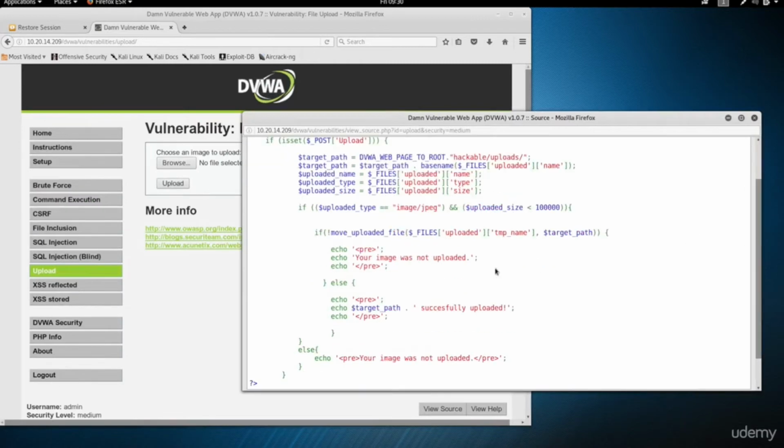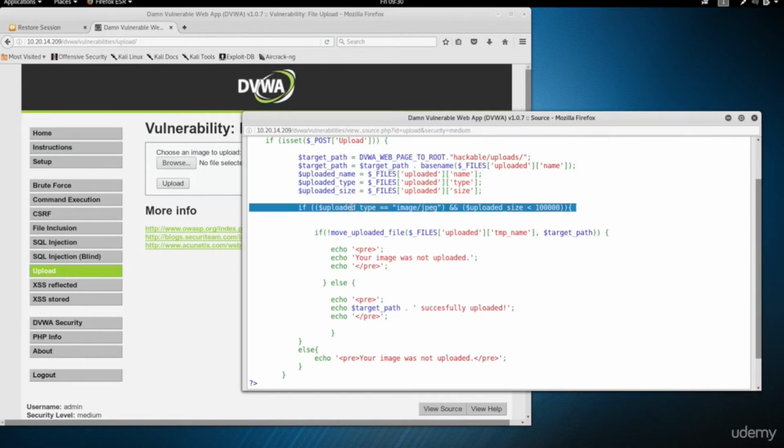As you can see now in the medium, it's only checking if the uploaded file type is an image. Now, I don't want to get into too much detail about coding, because this isn't a coding course. We're only talking about how you secure yourself and about penetration testing. So I have to cover the security part. We're going to talk about the concepts, but not the actual code that you need to use, because you could be using a different programming language.